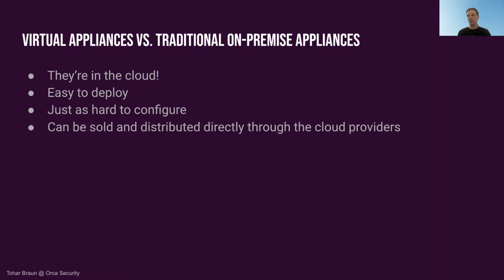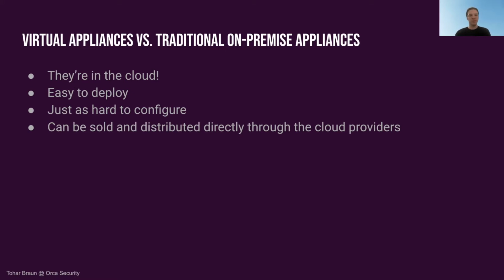The difference is that traditionally, when you had an on-premise appliance, you would approach a vendor and ask them for their piece of software or piece of hardware, be it a firewall or an IPS or some dedicated web server. But these days, as we are all migrating to the cloud, the software providers had to find some way to catch up and keep up with the migration to the cloud. And so the virtual appliance was born.